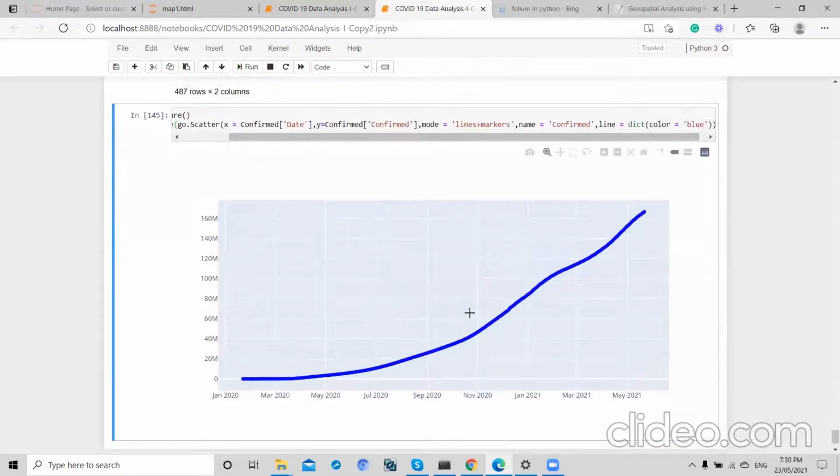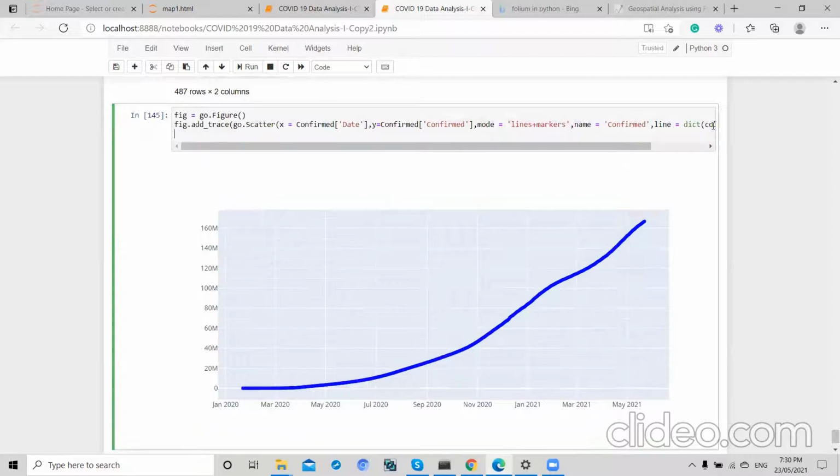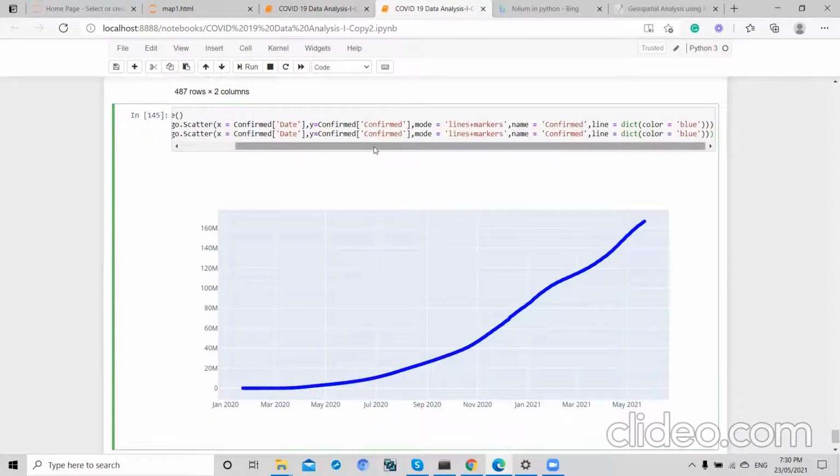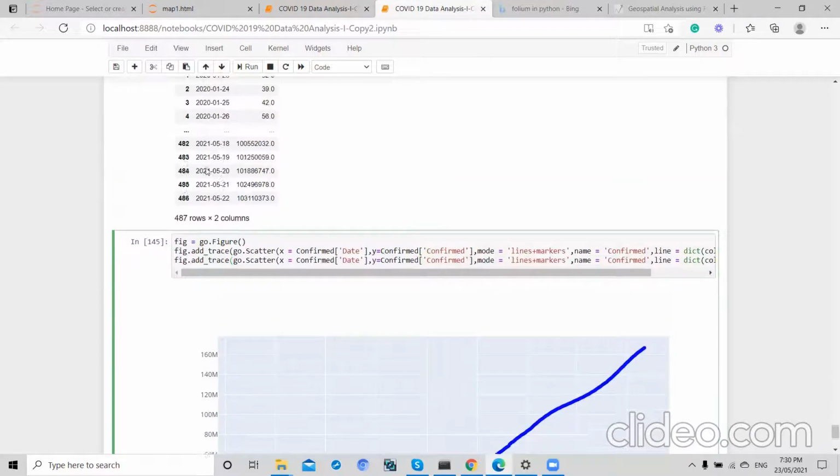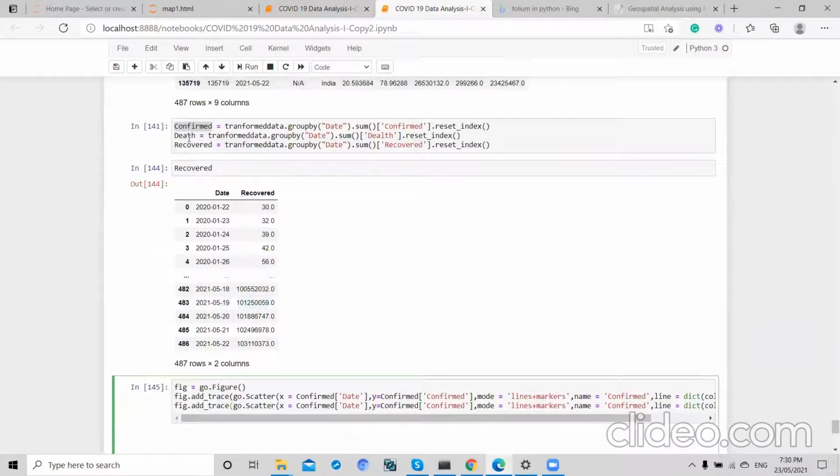Okay, so this line is for confirmed cases. We will add similar lines for death cases.